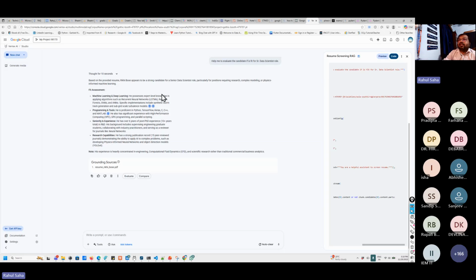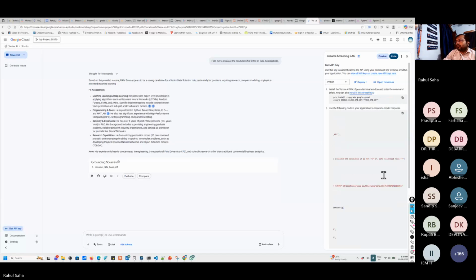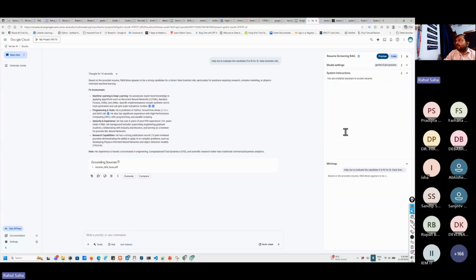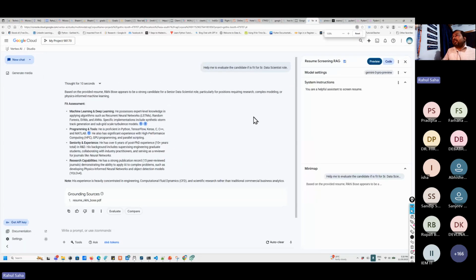This is from Google, and here you see this also gives quite a good result. Here also I tried the same thing. I put in a document, another different resume, and asked it to help me evaluate whether the candidate is fit for a data scientist role or not.